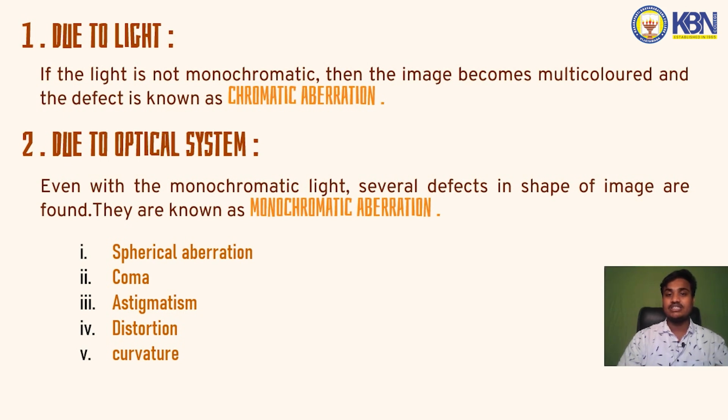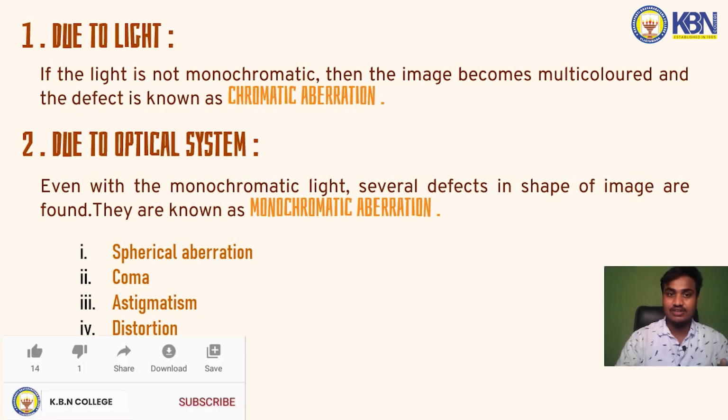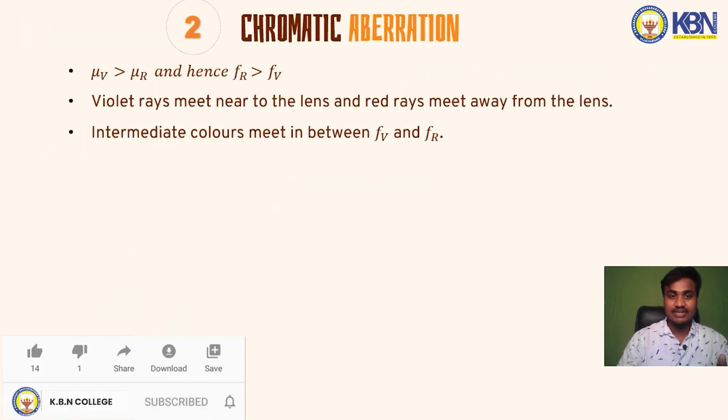How these aberrations appear, and what elimination and minimization methods are present, we are going to see in this session. We'll see step by step how each aberration is formed, what the reasons behind it are, and what elimination or minimization methods are present. First we will see chromatic aberration.